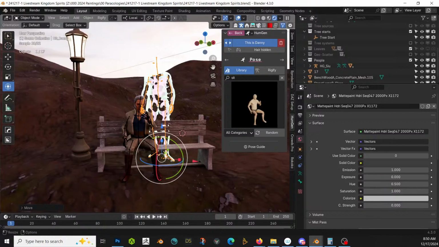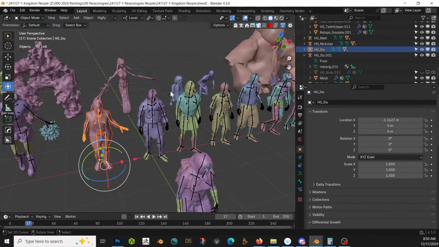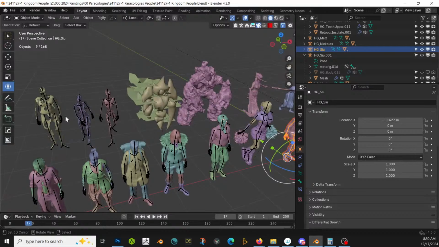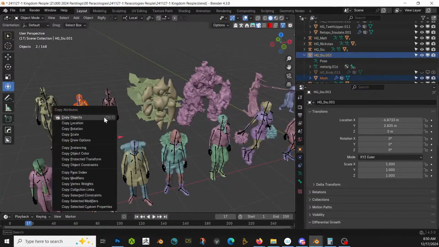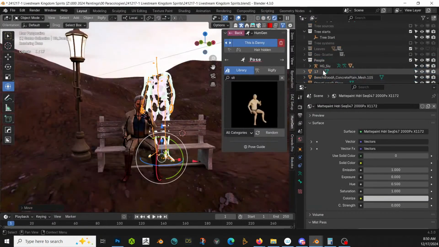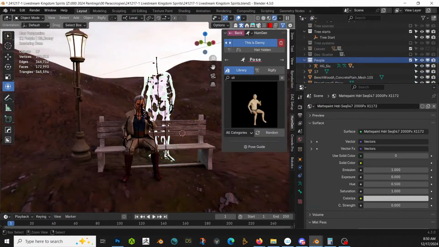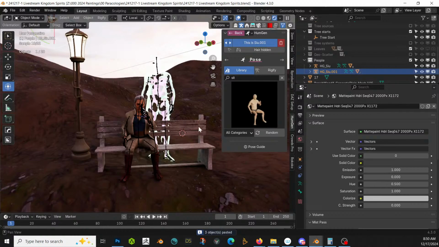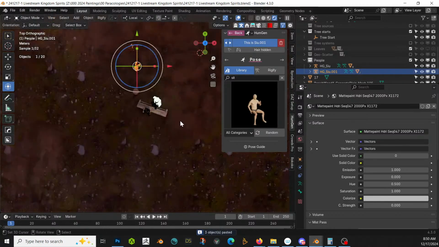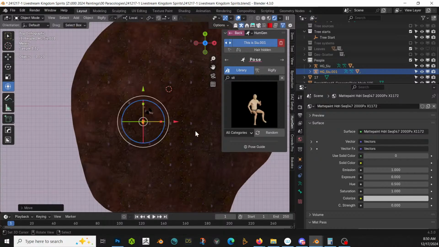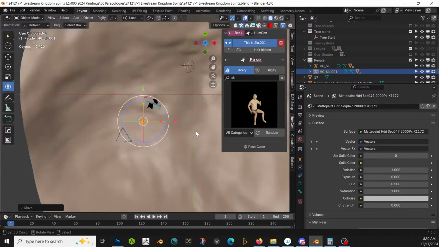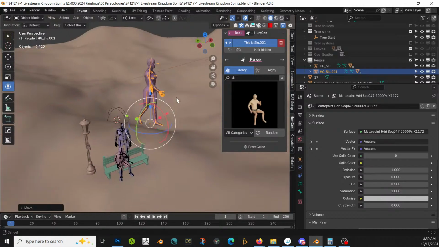Cool. Let's go grab one of the other ones because we just made 3. We might as well use them, right? This one is walking. And we'll put it in people too. I love it's the same name as her, just coincidentally. Yeah.